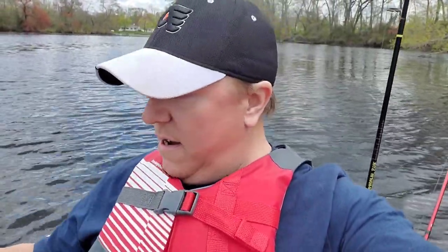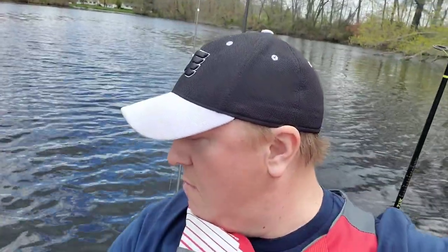Didn't see fish activity. Got real close to the banks a couple of times, and I didn't really see any small bait fish or anything swimming up. Visibility is probably a foot and a half. So I didn't see anything small swimming when I got up close to the banks. I walked the bank earlier when I put my boat on the shore. I didn't see anything. So we struck out here. Definitely probably not a spot I'm going to return to.